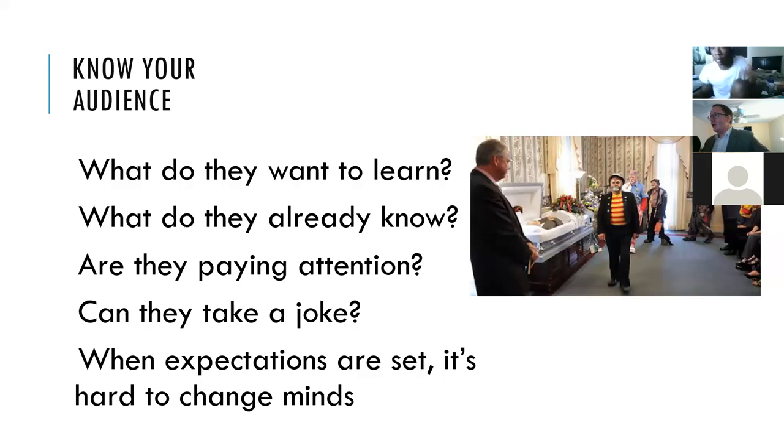So what do you guys want to learn? You guys are a very different program than when I teach this to CS. What do you already know, right? I'm not assuming that you have a programming background like I did with my CS students, but you have more of the social science part of the background than my computer scientists did. Okay, you know, are you paying attention? That's what kills me about this. I can't tell when you guys are paying attention. I have to assume certain things, but that's why these online talks stink, because I can't tell. Can you take a joke? Again, I can't tell right now.